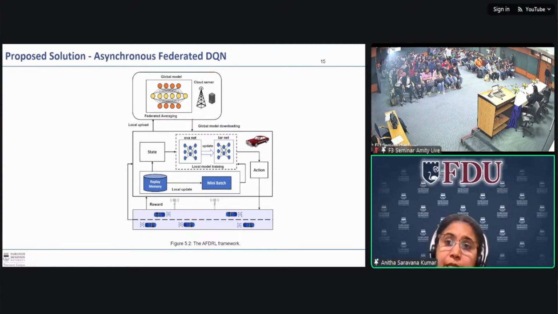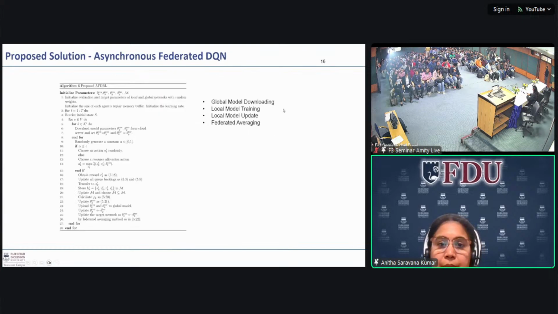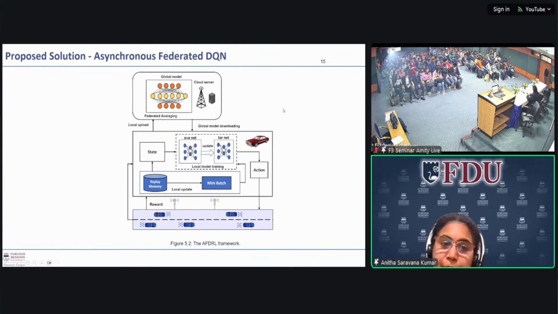The federated DQN allows the newly arriving vehicle to download the well-trained global model from the MBS server, which is trained by the distributed vehicles under the coordination of the MBS cloud server.